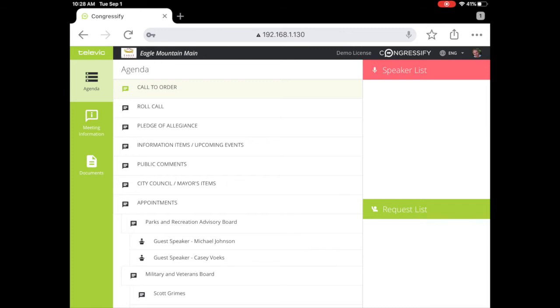So I will activate a few microphones. And we see that we have a speaker live. And we have someone in request mode now also. In this case, we are set in a way that we have two live speakers, so two people have activated, and someone has joined the request list. I'll switch those off as well.